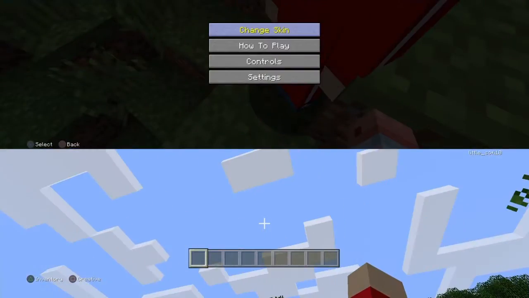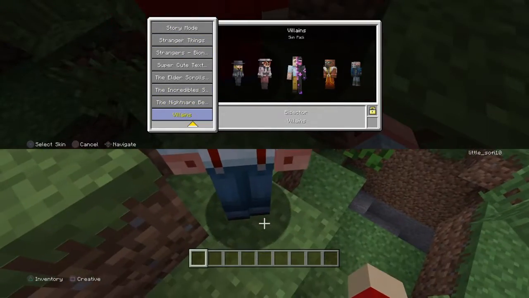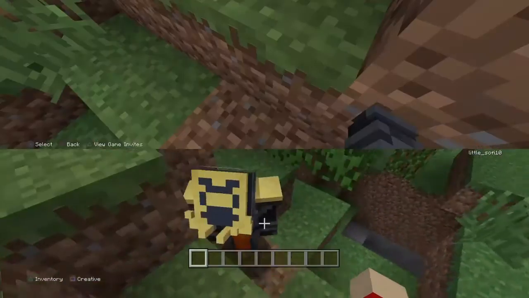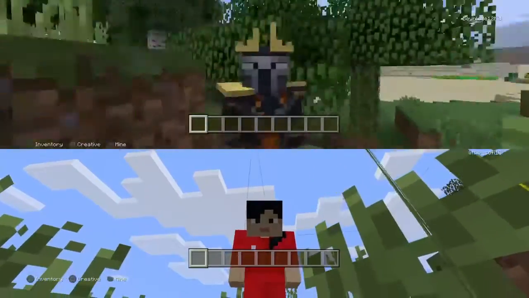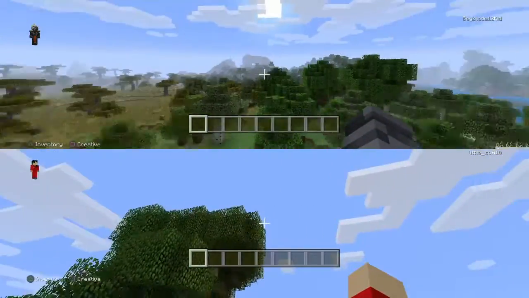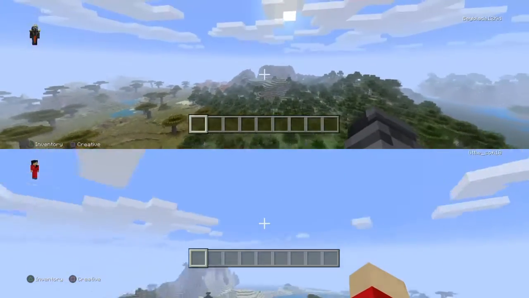Okay, guys, I'm gonna go change my skin for a bit. Wait, just hold on. I am right here. Okay, so here is my beautiful skin, guys. So we're going to go see if we can find Herobrine. Come on, Zoe, come on over here, because there was some random lava flowing. Just follow me.